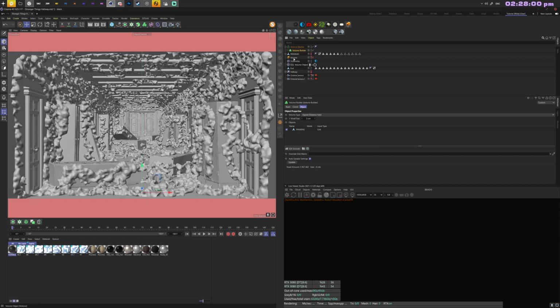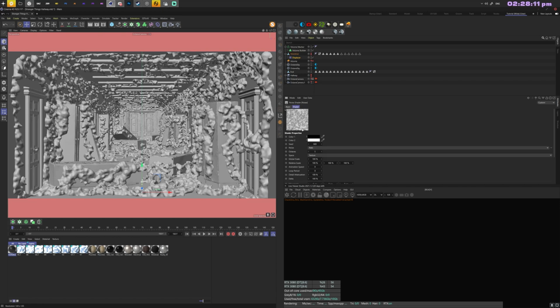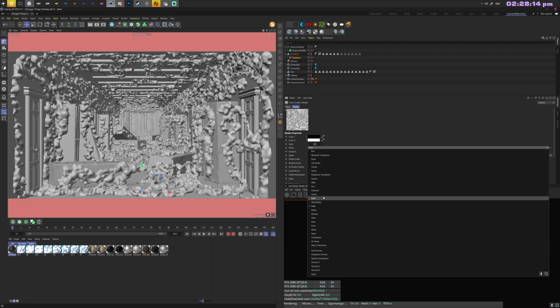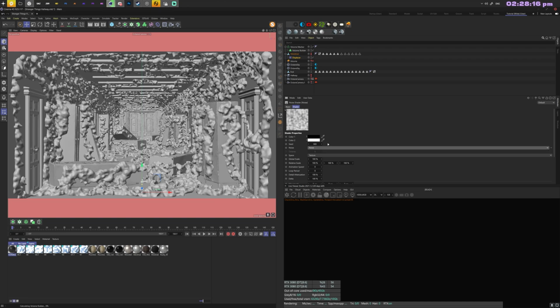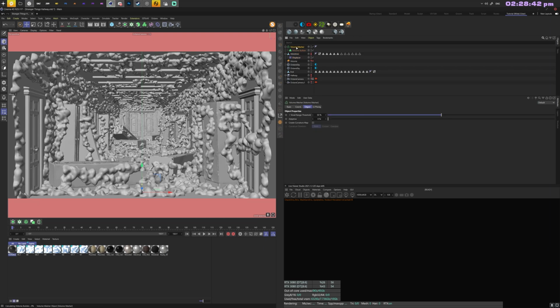So this is fine. This looks pretty good in my opinion, and probably too much displacement going on. So I'll probably change the shader to regular noise. Yeah, I think this works a bit better. So we can adjust this in the volume measure.